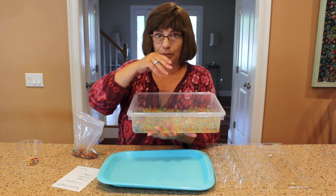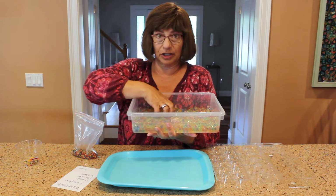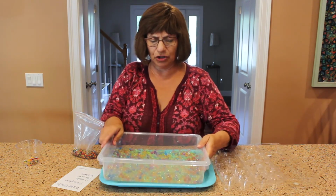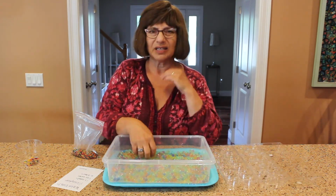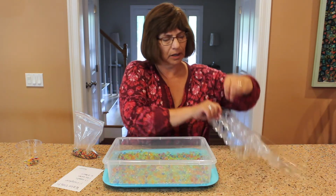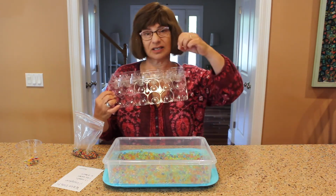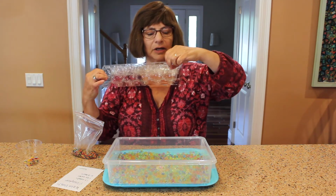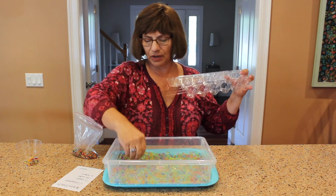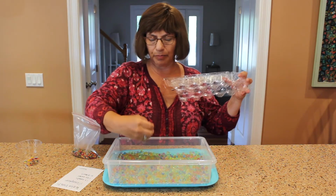And I have another polymer substance that we're going to look at next, but I wanted to just show you something that you could do with these water beads because they're different colors. There's pink. I'm gonna put them in my egg carton because I like to recycle things. I'm gonna do all pink in that one container. Then there is a purple one.